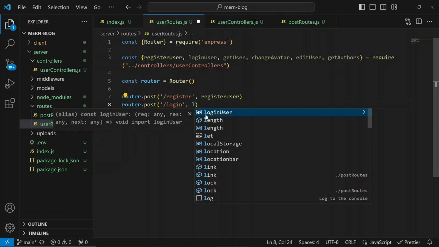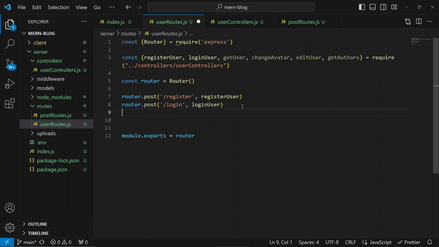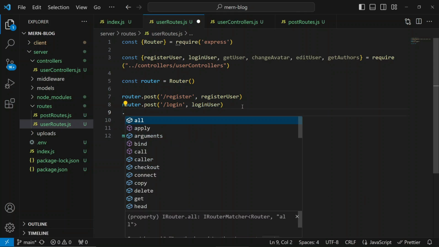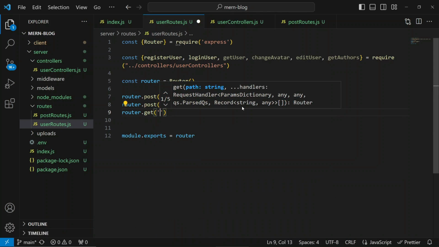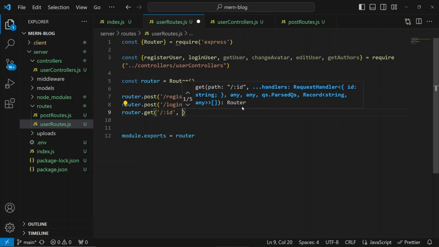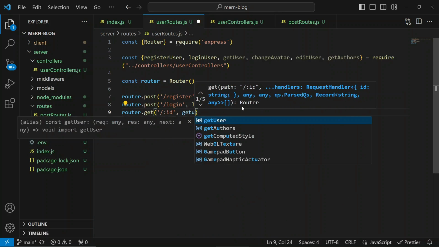So this is going to be the login user controller, and the next route is going to be a get request, and that's going to be / and then ID, and that's going to be the get user route.